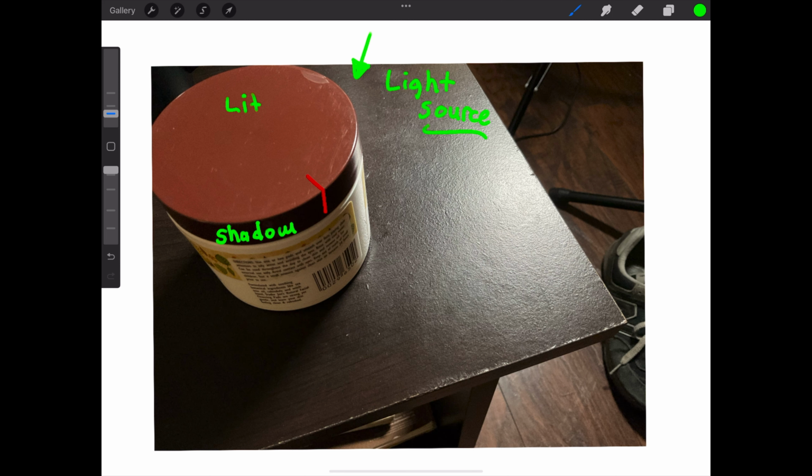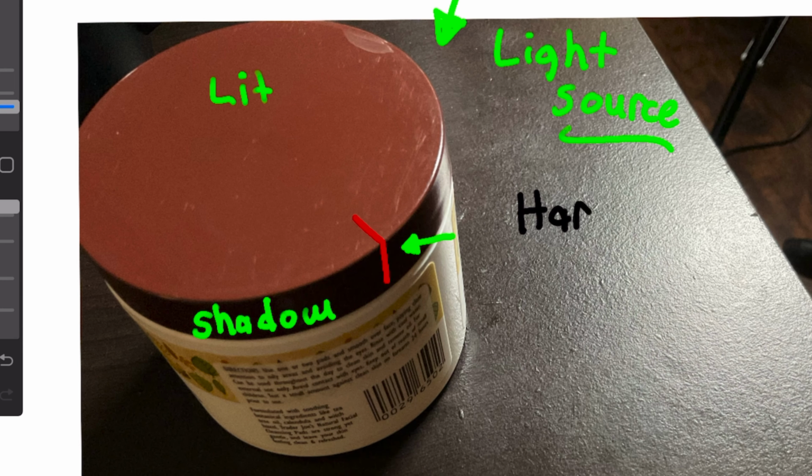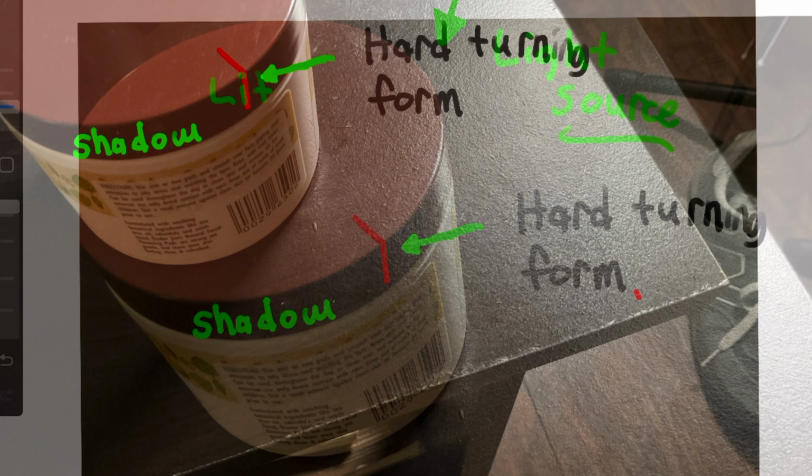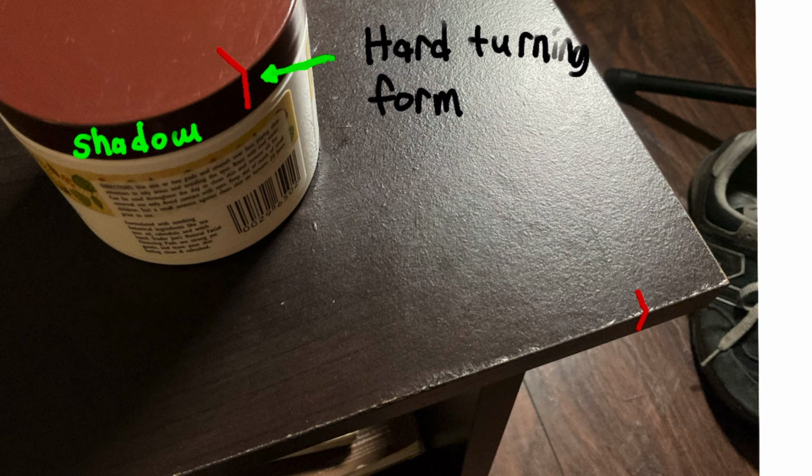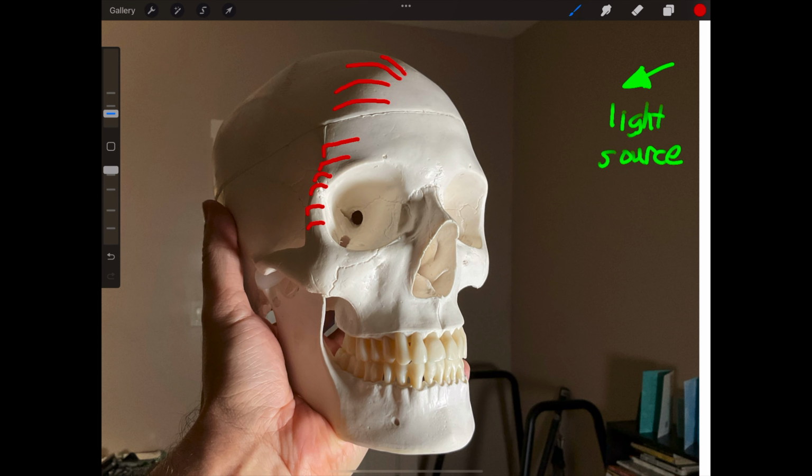Another example is, again, it's all about the light source and where it's coming from. So hard planes right there, that's a sharp turn. You're only going to use a hard brush for that. You might have to soften up that hard edge depending on the bevel of that lid right there. But even a hard edge right here on this table edge, that's always going to be a sharp turn. It's always going to be a hard brush. So be aware of that. Never use a soft brush for a hard plane turn like that.